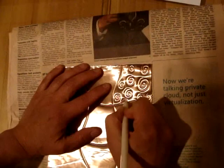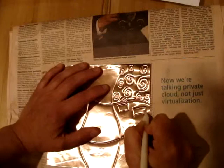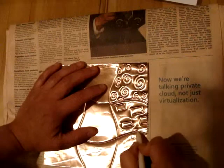And then say here, might want to do rectangles, perhaps squares, and I'm going to put some lines inside these.